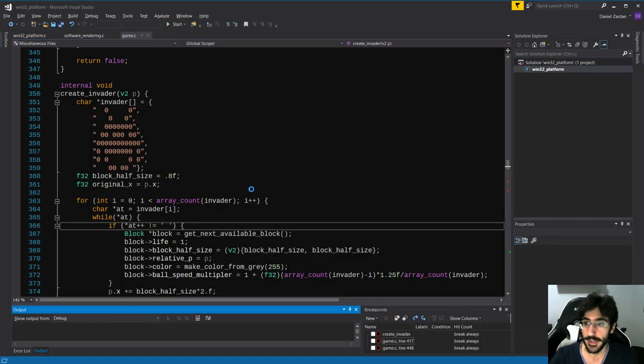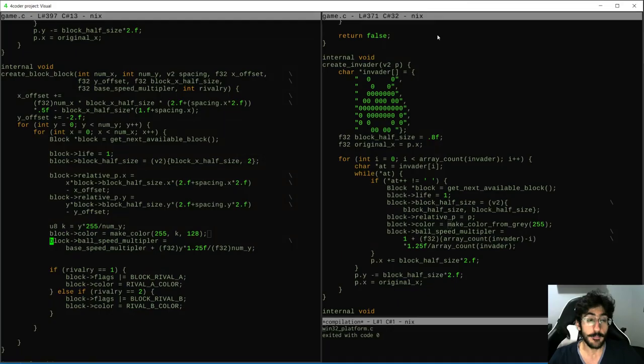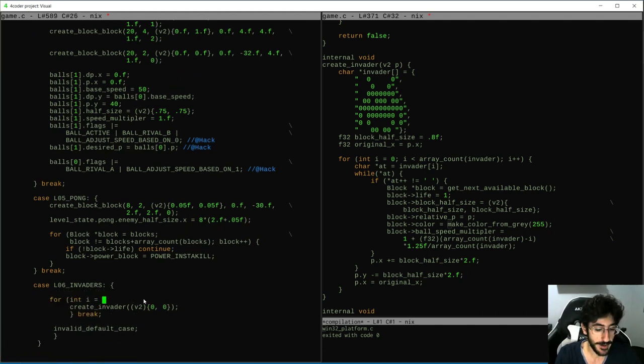Okay, let's see if 0.8 is enough. Yeah, this one looks a little bit nicer. So let's start adding movement to these guys. I'm going to add a whole bunch of them. Vader, creating Vader, yeah. Okay, no, I think I'm gonna automate that because, I'm a programmer, am I not? Okay, so let's add like 5 invaders.